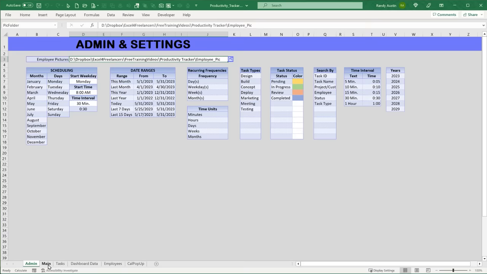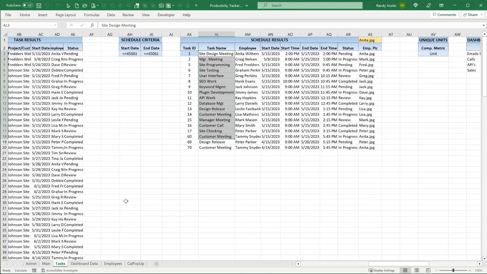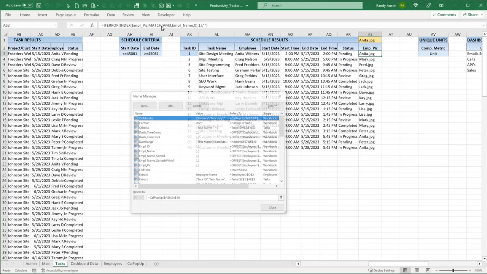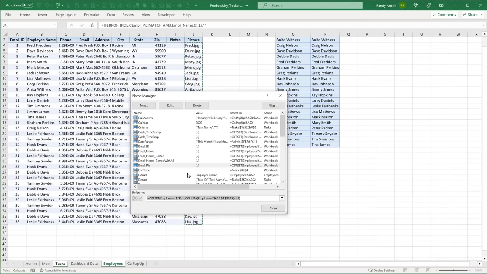shape. So how are we going to do that? Well, basically what we need to do is extract those employee pictures. If I know the employee name, which is located right here, how do I extract the employee picture from here? Well, I can use a named range to help us add a formula. If we go into the Name Manager, down to Employee, we have one called employee pictures. It's the dynamic named range based on employee pictures.